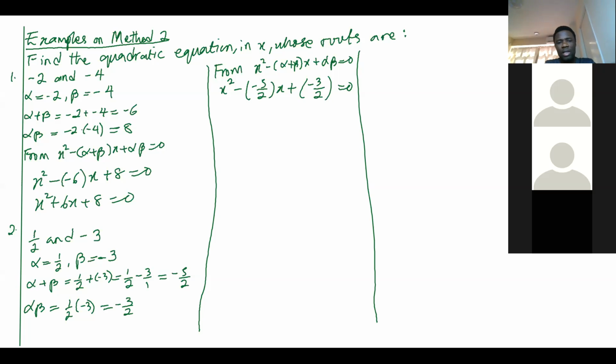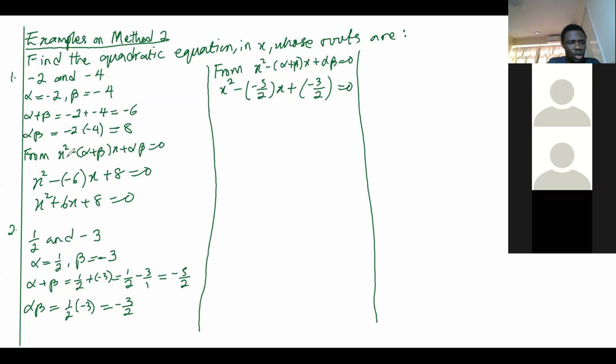All right, just last step. Okay, x squared is x squared. Negative is negative. Alpha plus beta, you just come here and pick it and put it there. X, x, plus, plus. Alpha, beta, you come here and put it in. Is that clear now? So it's just substitution. Same thing we did here.